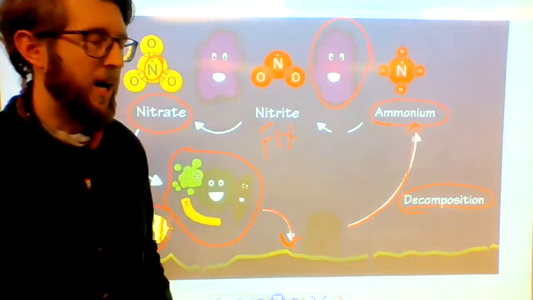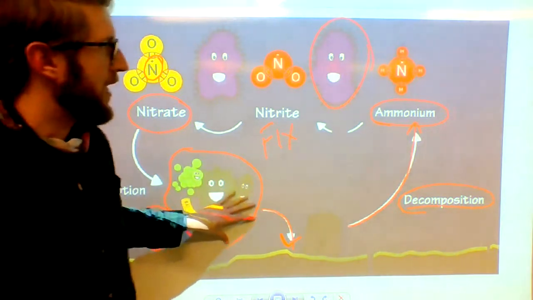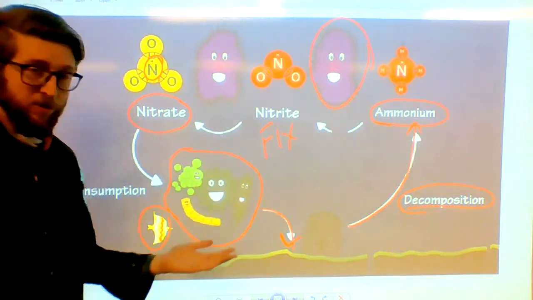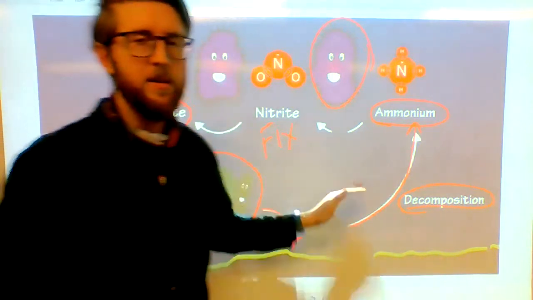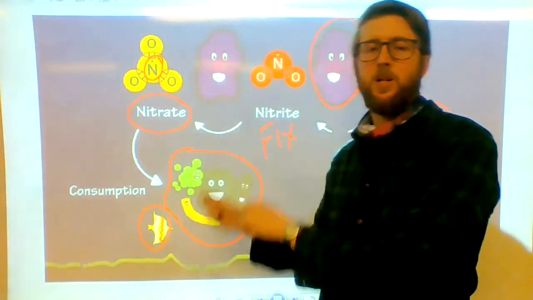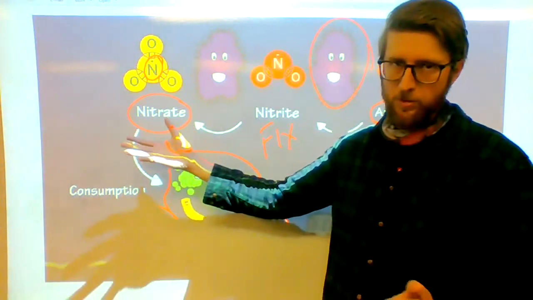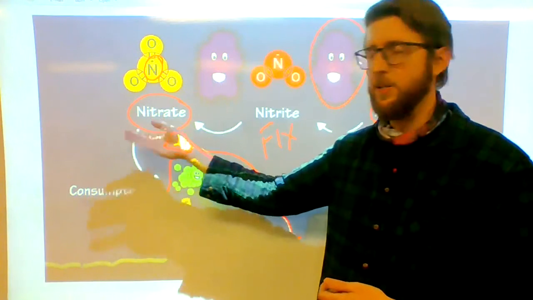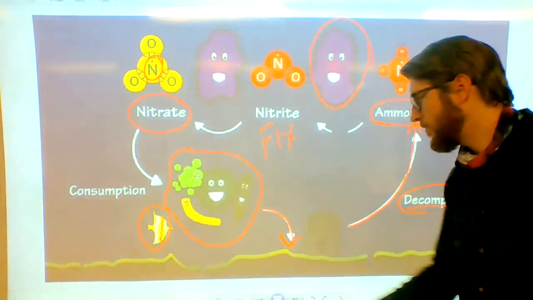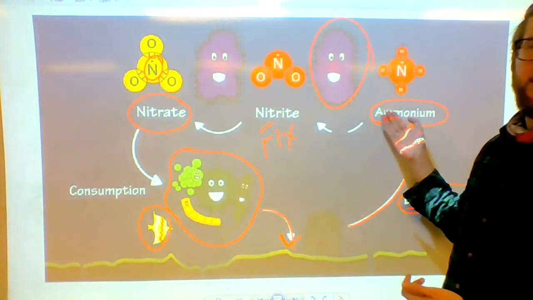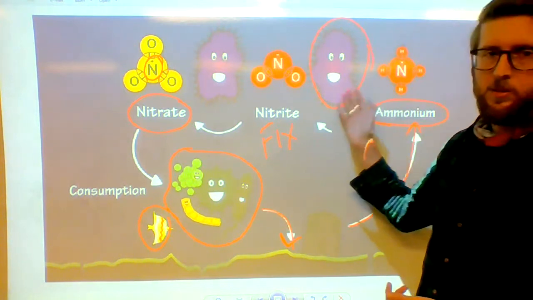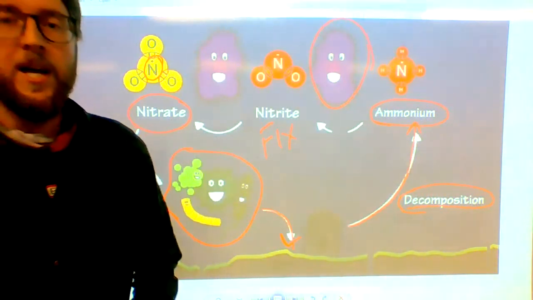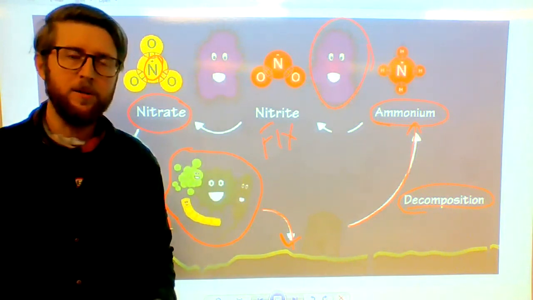So just remember the importance of nitrogen to plant life. Without it, there would be no producers, and the whole food web would collapse if there were no producers, obviously. It works on land, it works in water. Fixation is when we're turning it into a form that producers can use. That's fixation. What we're fixing it into or converting it into is nitrate. The nitrate gets used, and then the waste gets recycled back into the system to be converted back into nitrate again, and the process starts all over again. So that is the nitrogen cycle on land and in water. I hope you learned something.